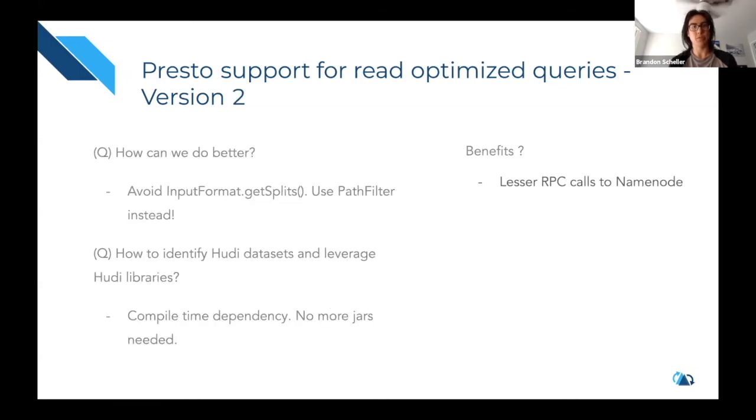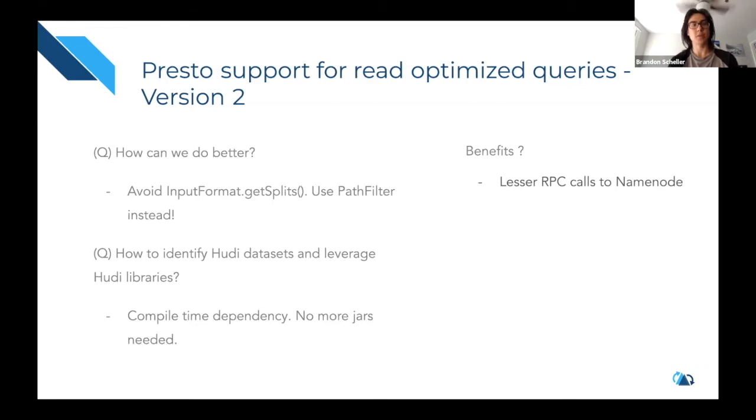But there is room for improvement here. The call to input format getSplits was costly. It made many RPC calls to the name node. Presto is required to know the file status and block locations for each of the input splits returned. This added 2 extra RPC calls to the name node for every split, times the number of partitions loaded. Further, for every partition loaded in the Presto split calculation, getSplits on the Hoodie input format would be invoked. This caused redundant Hoodie table metadata listing, which otherwise could have been reused across partitions.